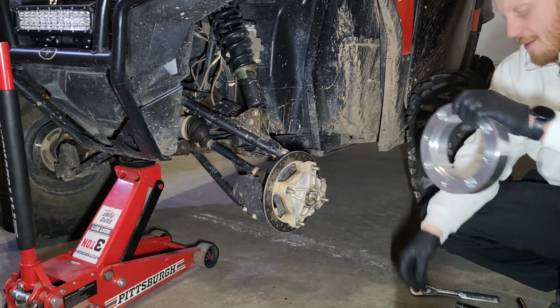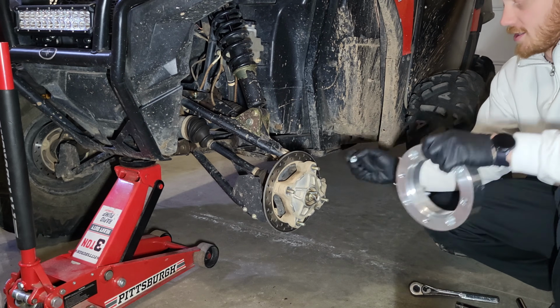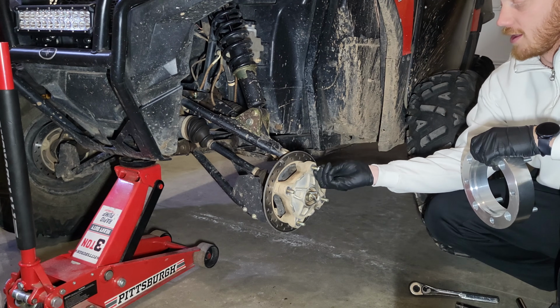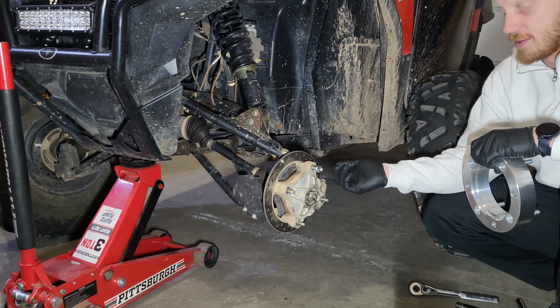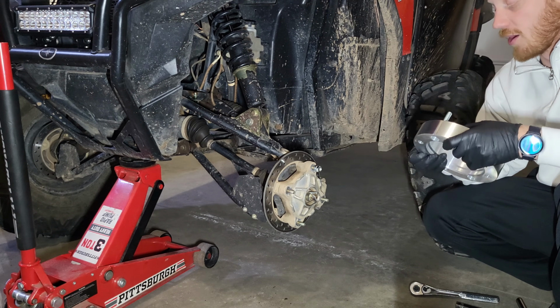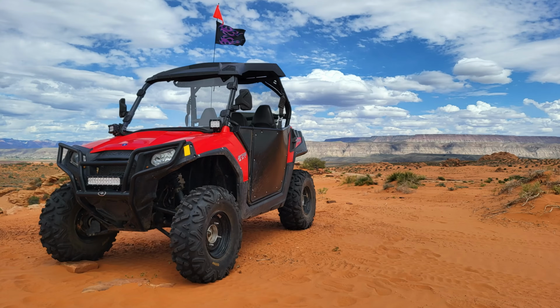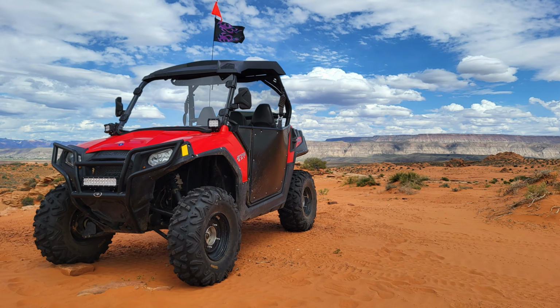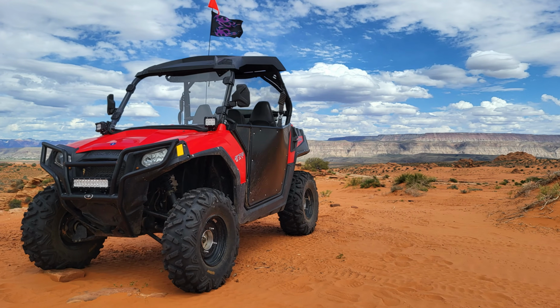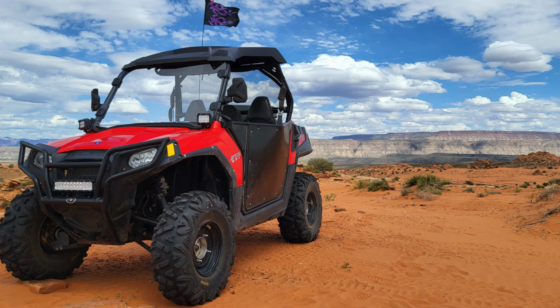Now, the lug nuts that come with it go on the studs. These are the ones that actually go on the existing studs. Now, they are going to be a little bit thicker, and they aren't going to have as many threads on them as well. Side note, I actually did buy extended wheel studs. I wasn't quite comfortable with how many threads are on there. The extended wheel studs have solved that problem.